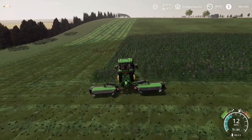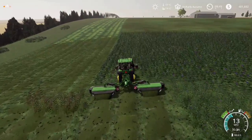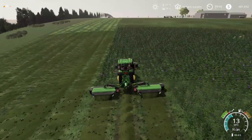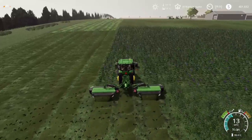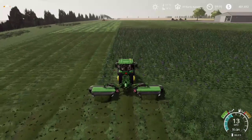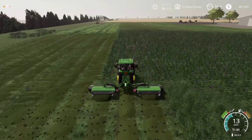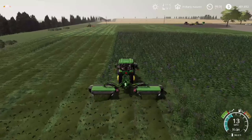And we're cutting alfalfa. So today's video, I think we're going to cut this field and maybe the one beside it. The one beside it's going to be alfalfa grass, wet grass, or whatever you want to call it, and this one's going to be dry grass, hay, I should call it, alfalfa hay. So that's the plan for today, so let's get at her.